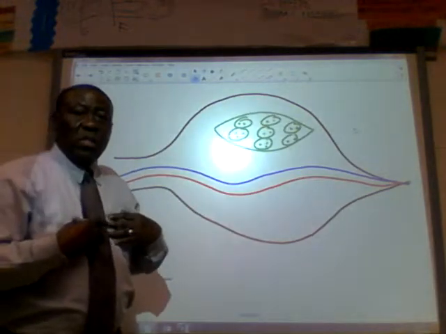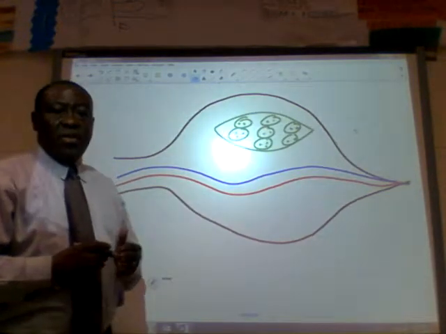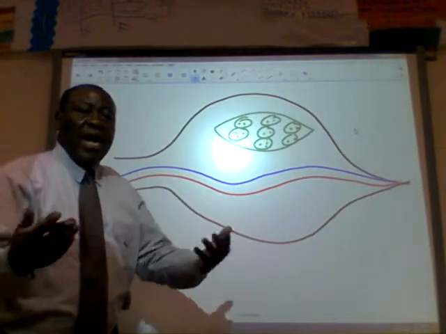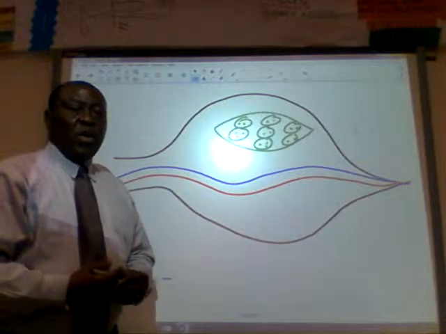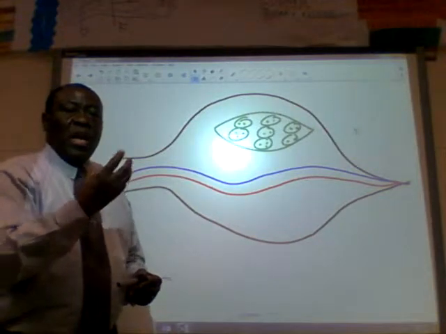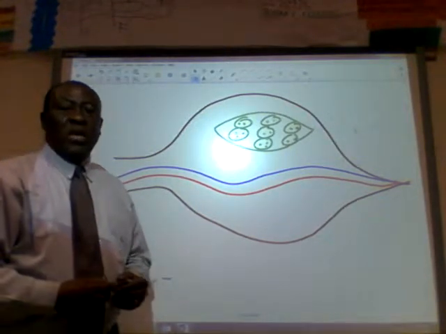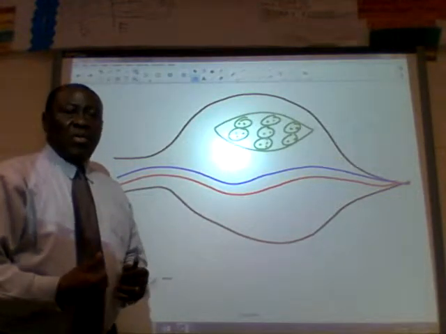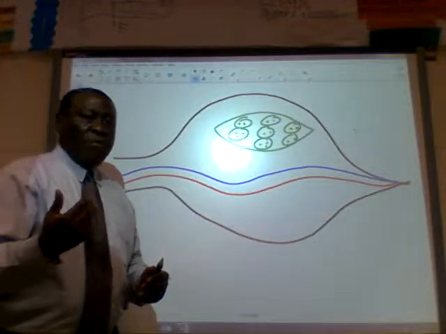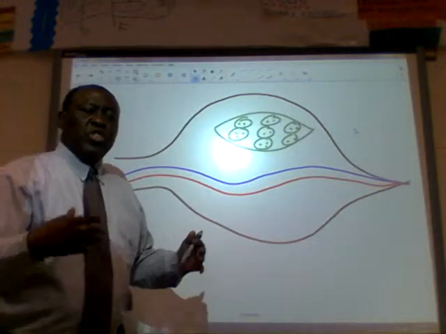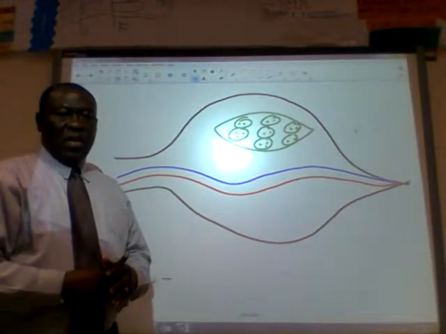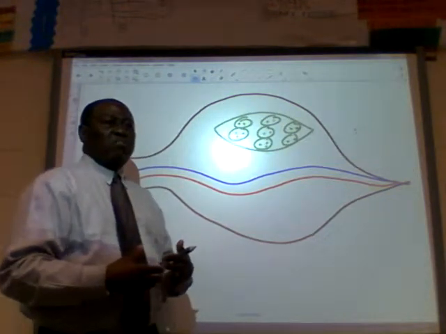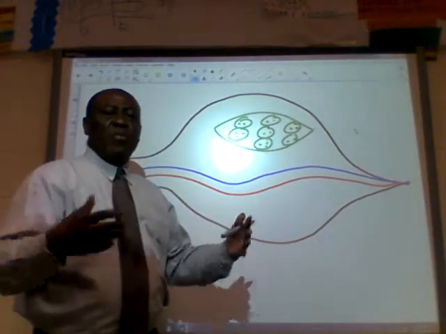Like us, plants also breathe. They exchange gases, just like you and I exchange gases. We take in oxygen and also let out carbon dioxide. We don't need the carbon dioxide, so it comes out. Plants love carbon dioxide. I mean, they cherish carbon dioxide. Carbon dioxide to them is like one of the most important things that can happen for plants.